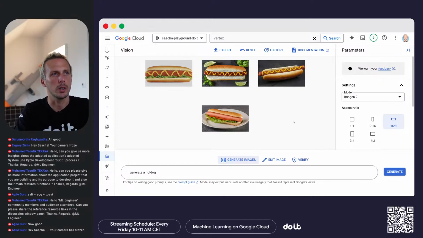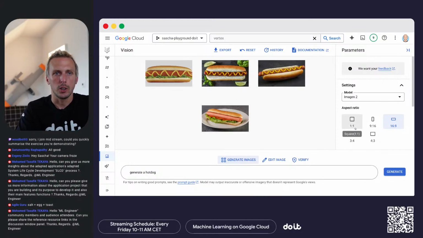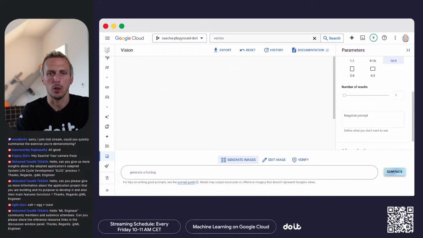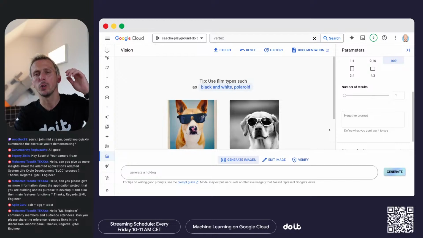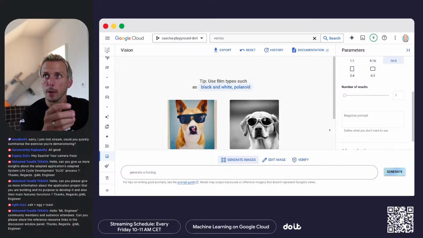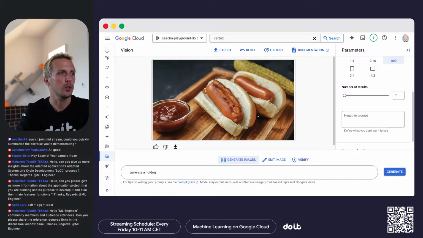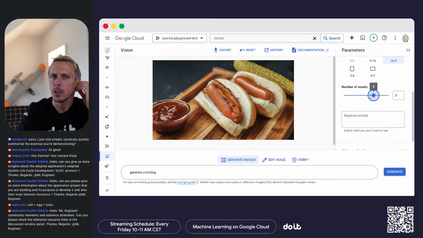All right, this is working. We actually get a couple of hot dogs here. I think we can set this parameter, number of results. Okay, later on we probably just generate one. Maybe we could also generate 4 and have this as part of the human review process, and they can select the best image. Actually, I like that. No, this looks good. Yeah, we keep it with 4.